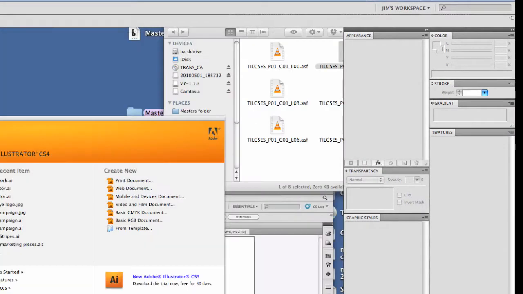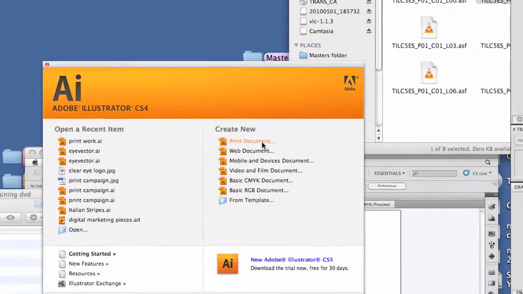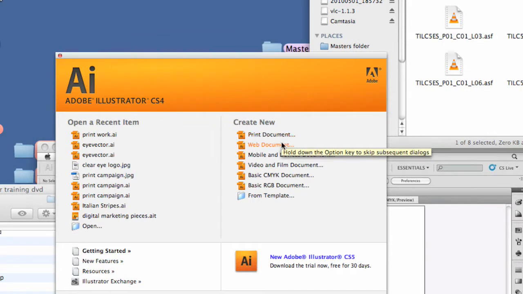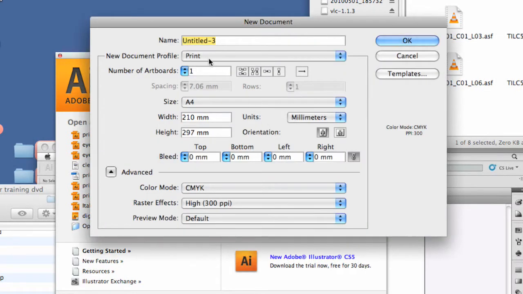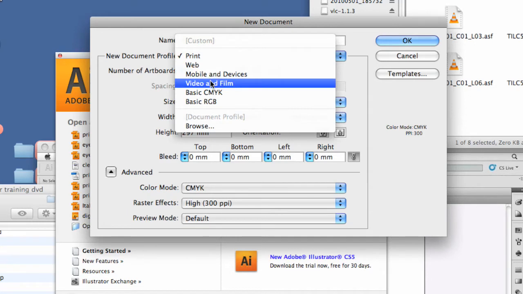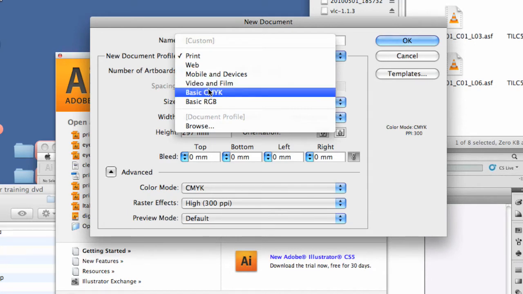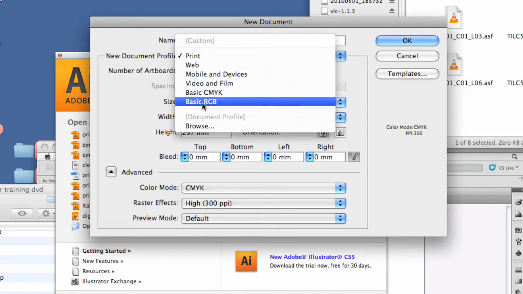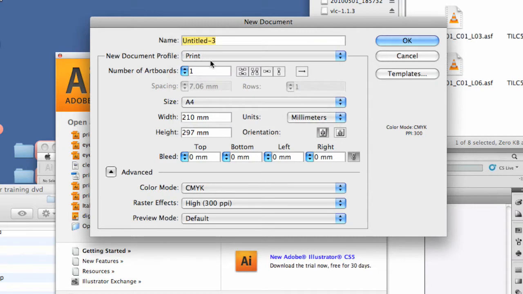And I can choose presets, such as a print document. So if I click on print, I'll get some options inside here, inside a new document. And I can also change from print to web to mobile devices, video and film, or basic CMYK or RGB, whatever you're using.